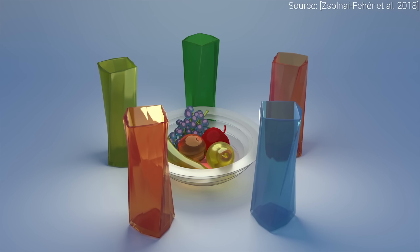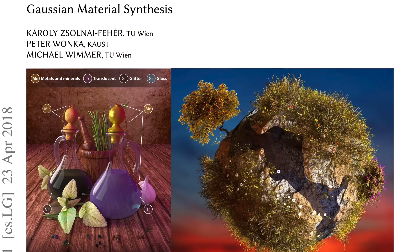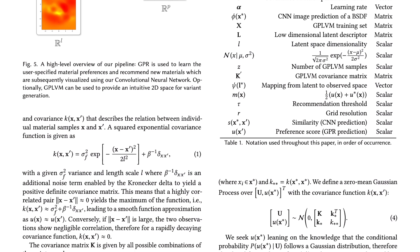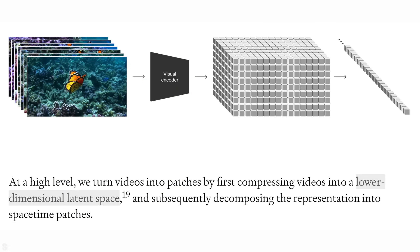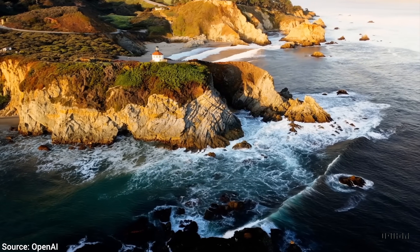And here comes the key! The latent space works well if you can guarantee that when exploring a nearby point, you get similar material models. The link to the paper is available in the video description. And this concept also works for creating new fonts, and now to create new videos too. And they come in full HD resolution.